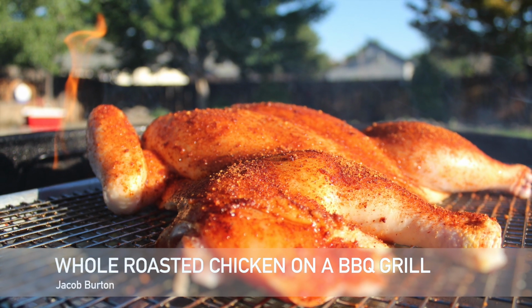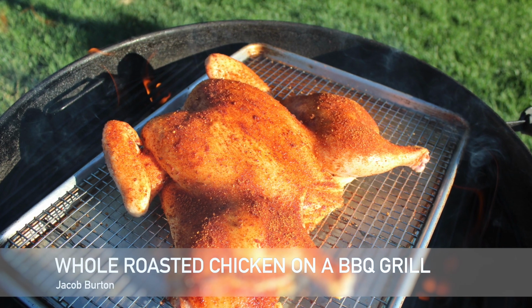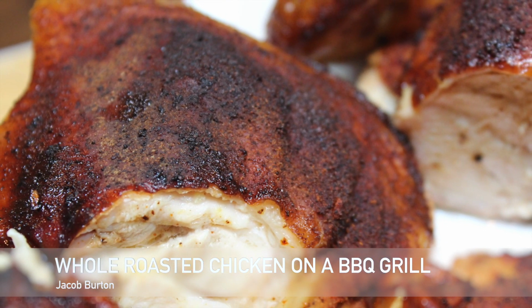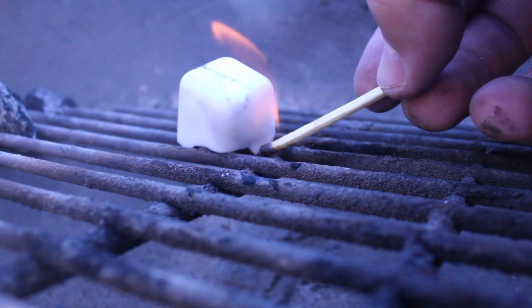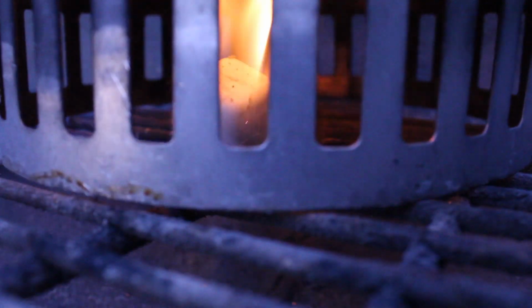Jacob Burton here, and in this video, I'm going to demonstrate my favorite way to roast a whole chicken on a barbecue grill using our trusty Weber Kettle, but you can really use any barbecue grill you have available to you. So we're going to start by lighting a wax cube and getting a full chimney of charcoal going.